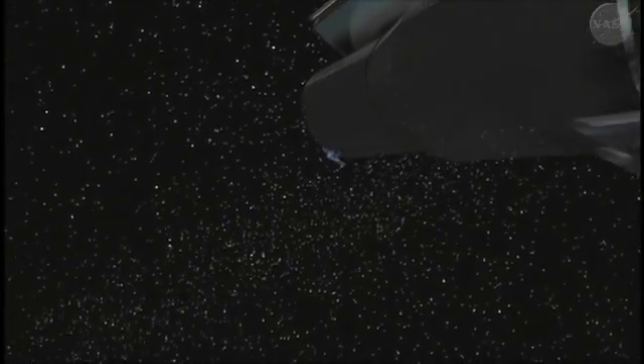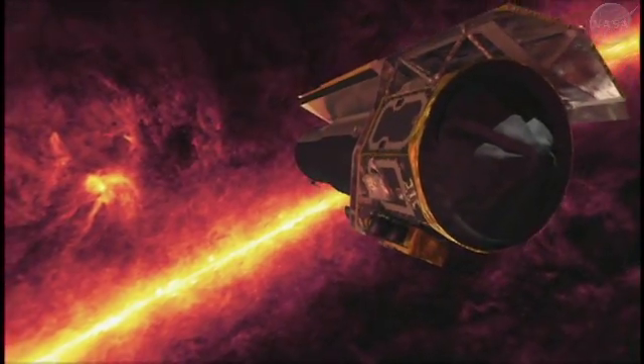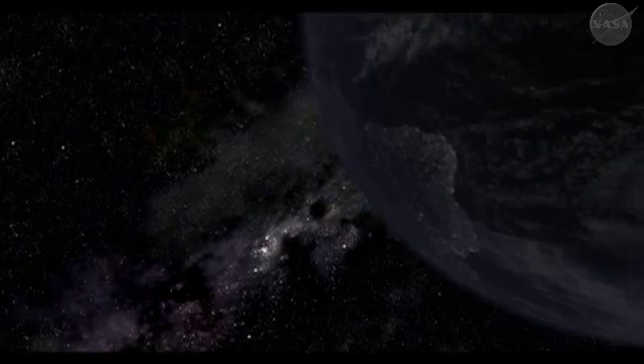Spitzer astronomers hope to study the two planets more in the future and to use this technique on a handful of other transiting planets that orbit stars outside of our solar system. I think this will ultimately be one of the most important legacies of the Spitzer Space Telescope — unanticipated as it was before launch. This is a stepping stone to eventually studying signs of life on worlds where life could exist, the habitable worlds which we're hoping to discover in the near future.